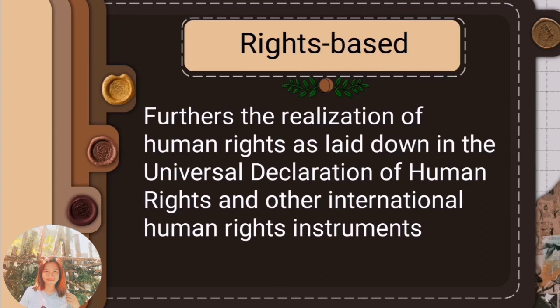To fully understand the human rights-based approach, we need to look at the two parties involved. On one side, we have the individual. This person is born free with a set of human rights. We call the individual a rights holder. On the other side, we have the state, responsible to protect and fulfill this freedom and human rights. It's a legal obligation that the state takes on when signing international human rights agreements. We call the state a duty bearer.